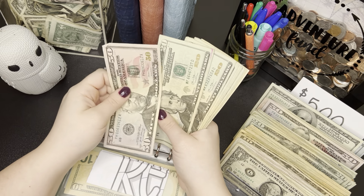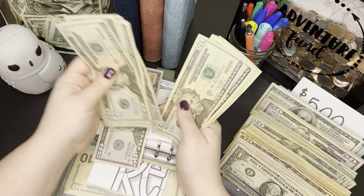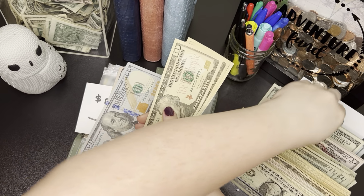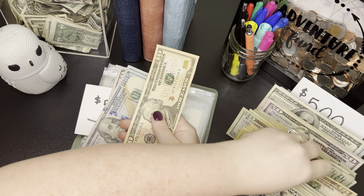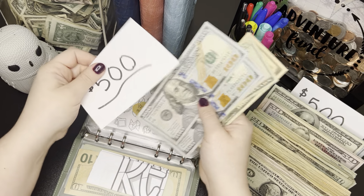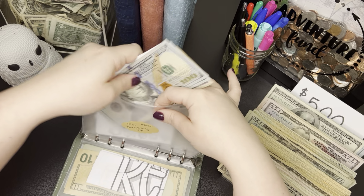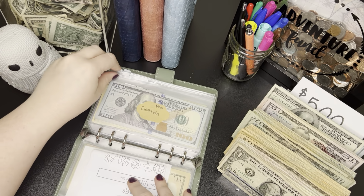And let's see what else we can do. 50, set that to the side. 20, 40, 60, 81. 20, 40, 60, 81. And 30, so we can do a 20. And let's see, so we have 5, 6, 7, 50, 770, 780. So perfect, 780. And then that feels so much better.